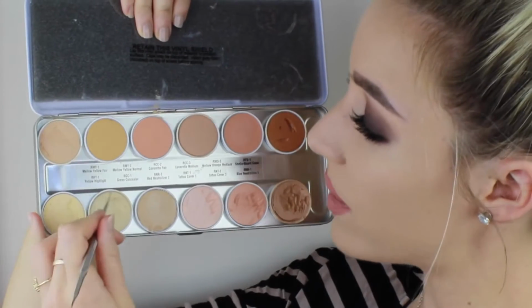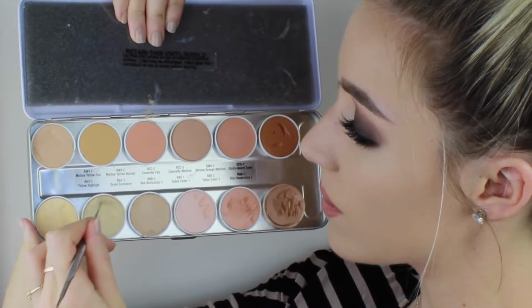It is a green toned concealer, so the green counteracts any redness in the complexion, and that will basically tone that down and also conceal at the same time. So I scrape a little bit of that out with my spatula. And with concealer, a little goes a long way. You don't want to go over the top with concealer because it tends to be a lot thicker in consistency, and it can look quite cakey. So start off with a very small amount because you can always put more on if you need to.